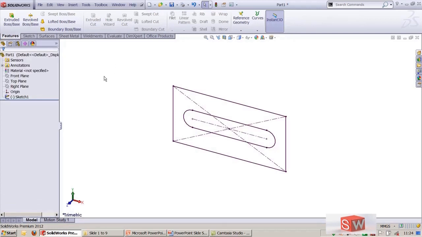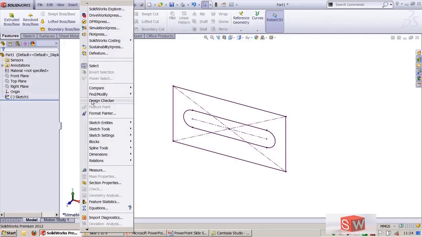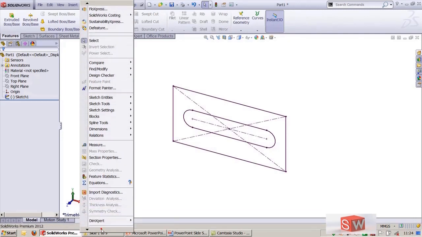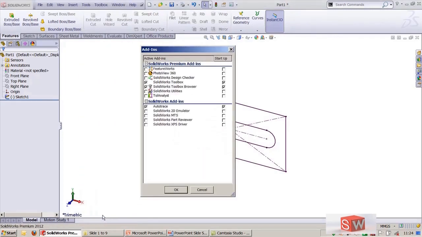And there is one more interesting factor. If you are an AutoCAD user and you want to use a command prompt like in SolidWorks, all you do is go to tools, you have here add-ins, and you need to activate SolidWorks 2D Emulator.